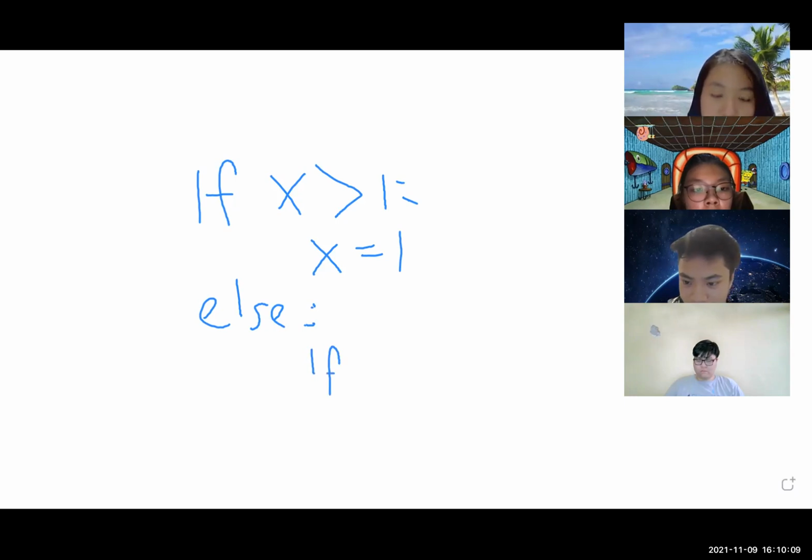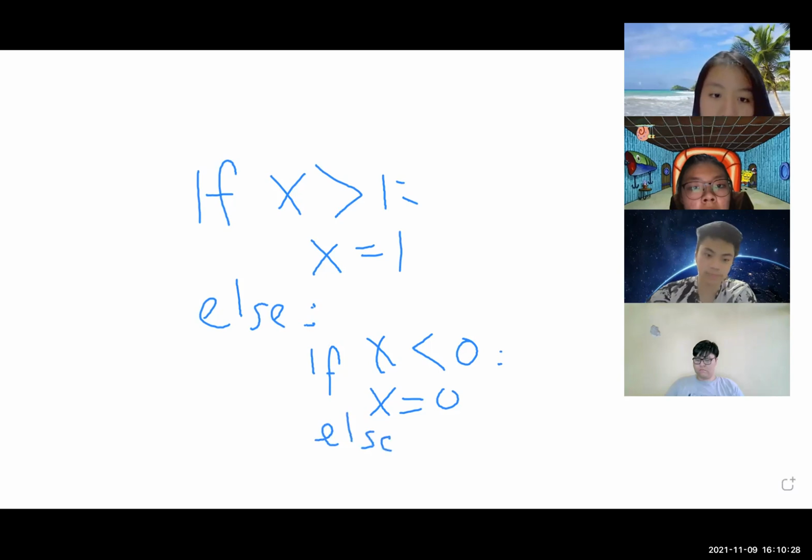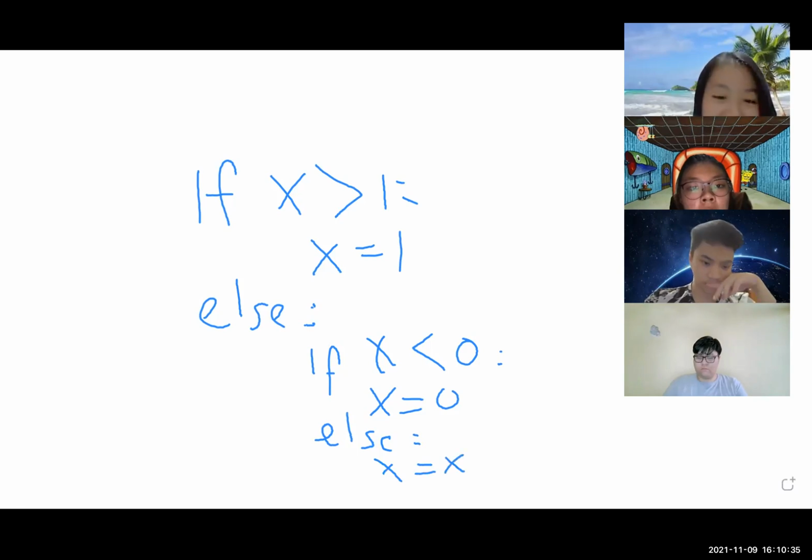If x is less than 0, then x is equal to 0. Then you have another else. Else x equals x. That's the meaning of that formula.